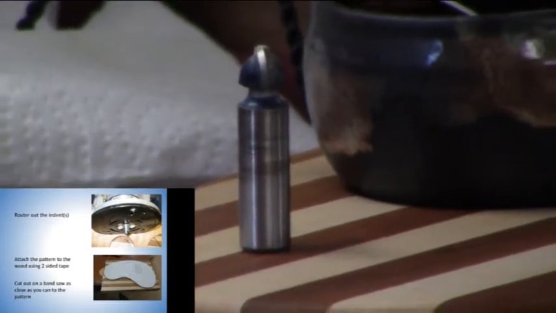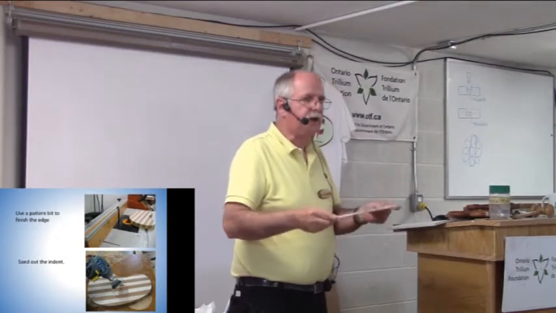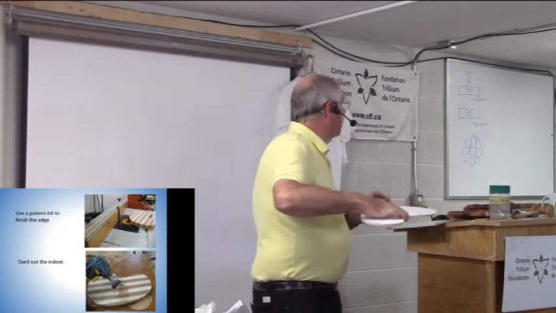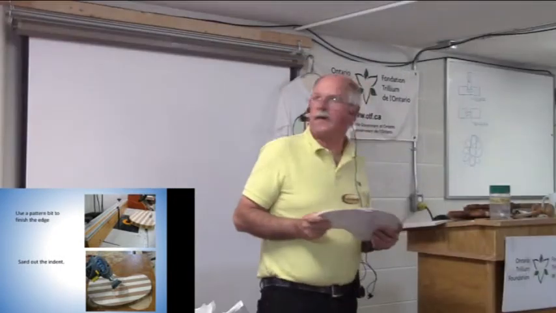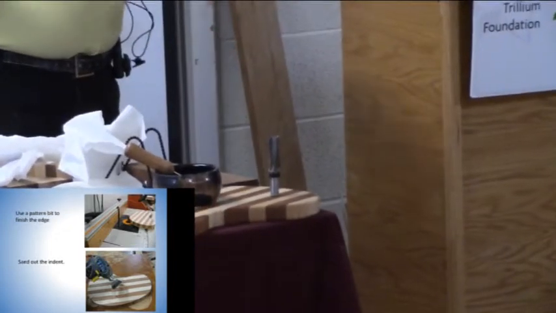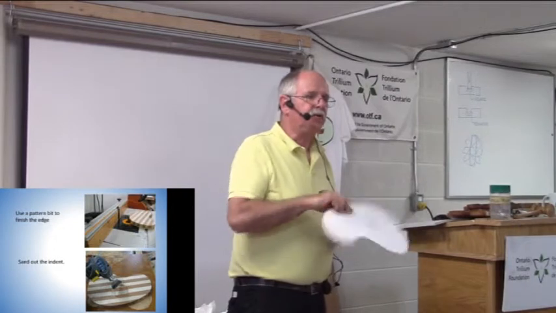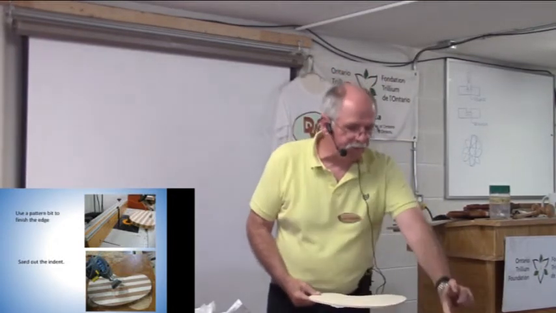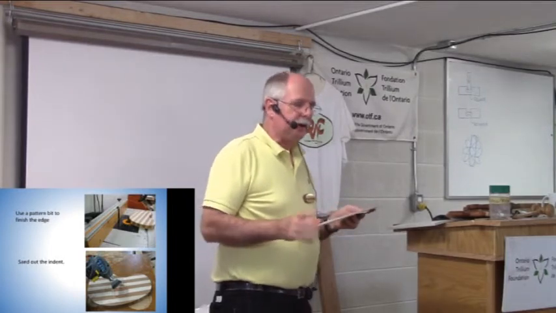So next step is to mount this pattern onto your block. And I use two-sided tape. Probably used way more than you needed because it was hard to get off. And what I do is I have a bottom mounted pattern bit. That way I can use it on my router table. I have more control. It's much safer than doing it the other way around, tracing it this way, from my point of view. This is one I've had for quite a few years. The reason it's so big, I did some big stuff a few years ago. It wasn't the sharpest in the world but I did it.